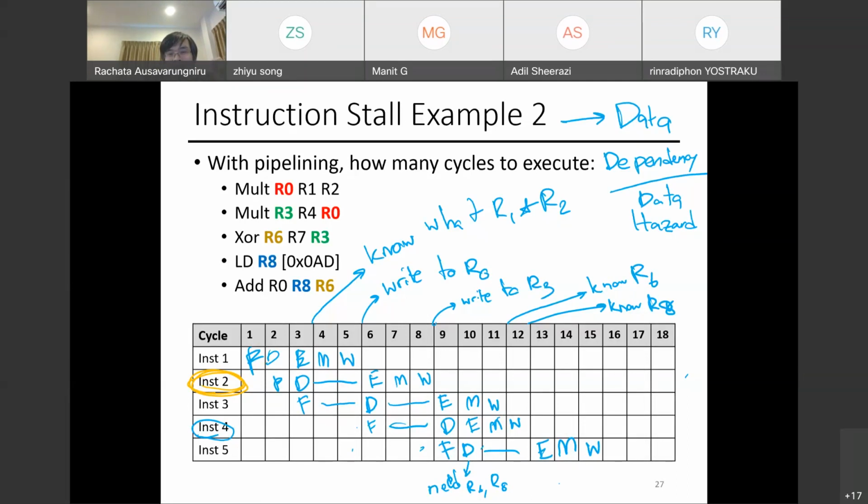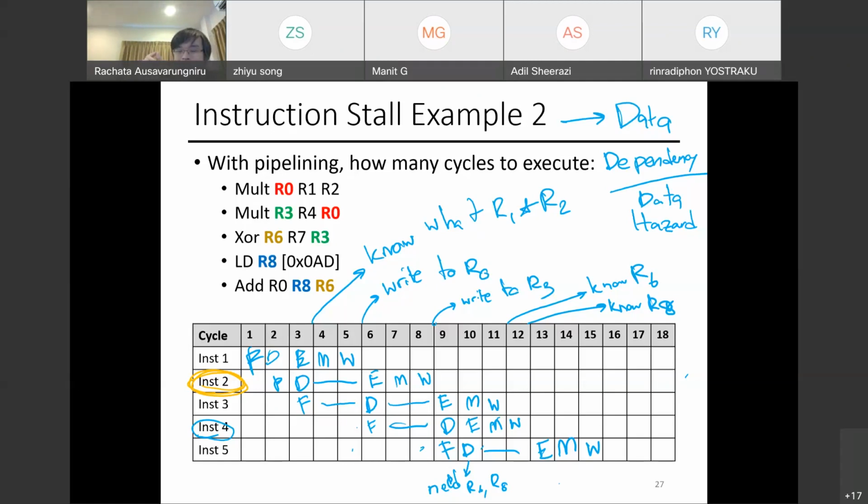If there are results into R1 multiplied by R2 somewhere in my pipeline, is there one? At what cycle, if I look at instruction number 2, does the value of R0 become available? It's at cycle number 4, right? Right after the execute stage, I know what's the value of R0. I just have to wait until the write back, but the value is available.